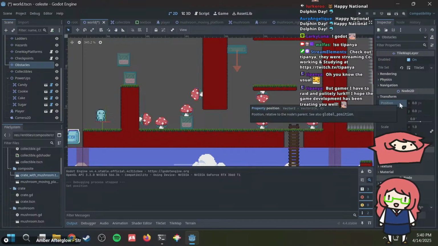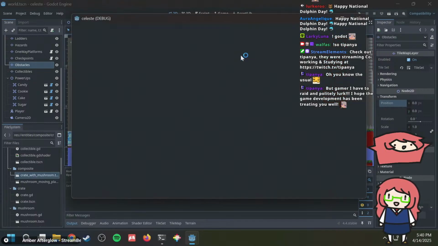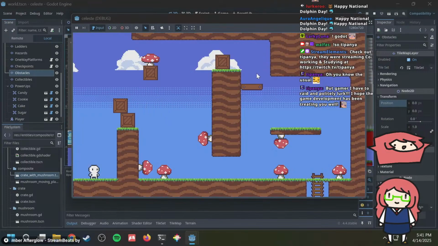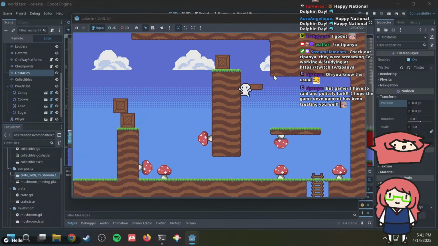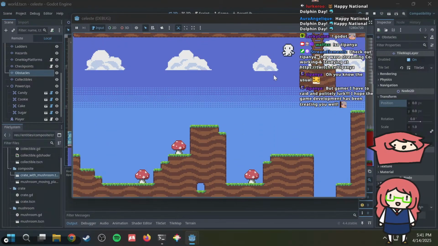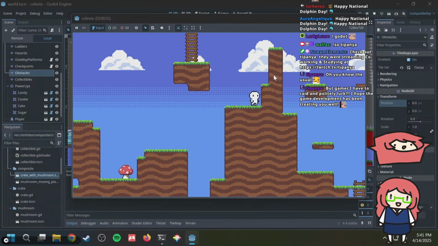I'm basically working on a game, and we've added a concept of having mushrooms on top of crates. This game has many mechanics. We got pushable crates, we got mushrooms that bounce you. We got falling platforms. We got spikes. You can bounce on mushrooms. What more could you even want, right?